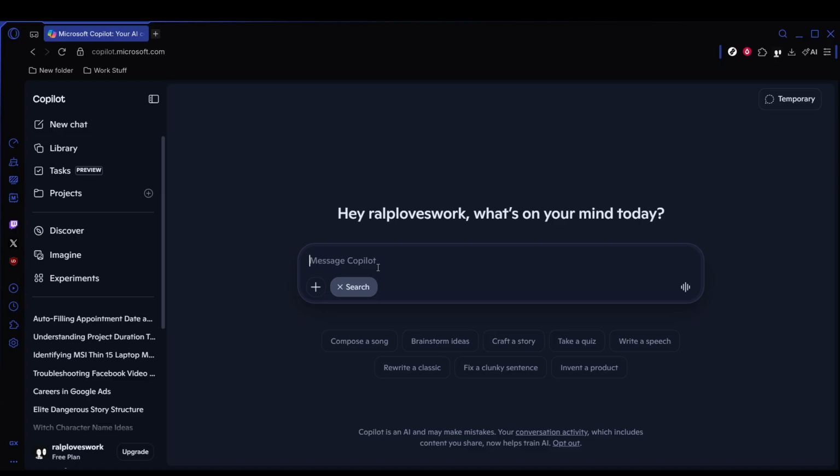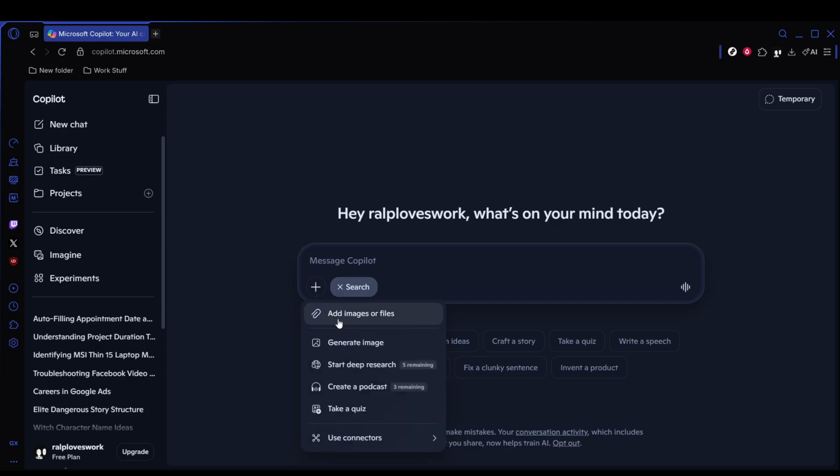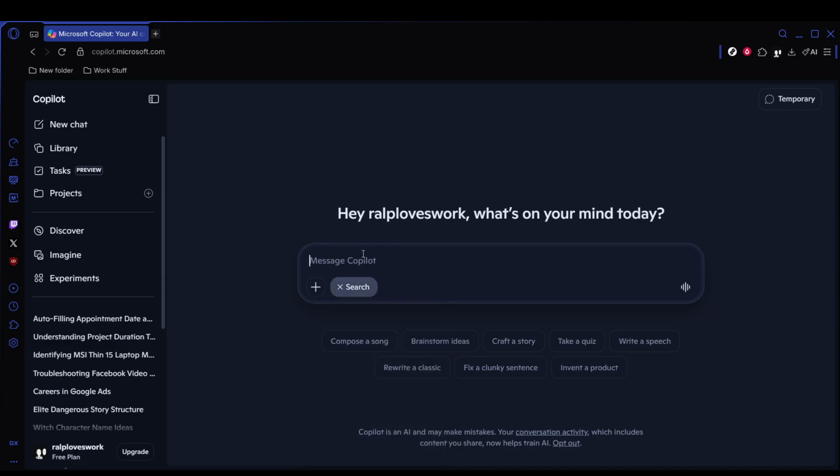After that, attach the Word document you want to work with by using the file icon in the chat interface. If you are not editing an existing file, you can simply tell the agent that you want to start a brand new draft instead. This gives you flexibility whether you are revising something you already have or creating something from the ground up.